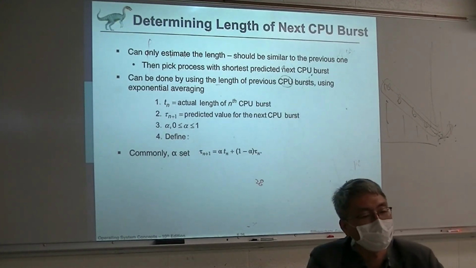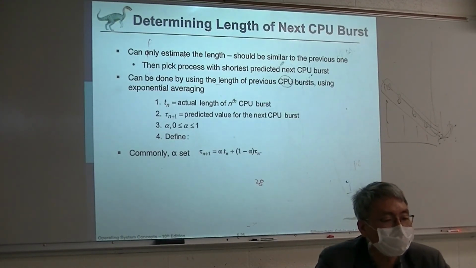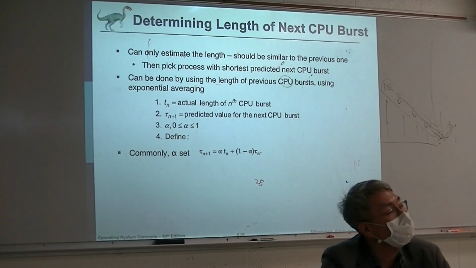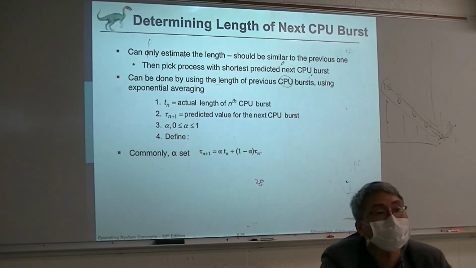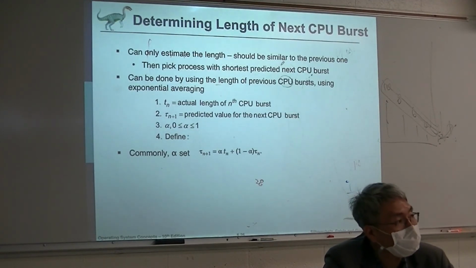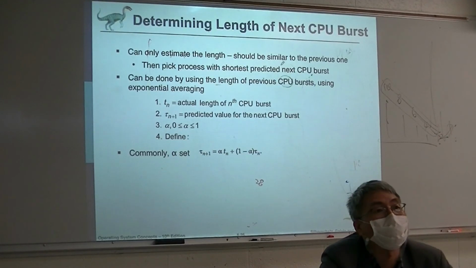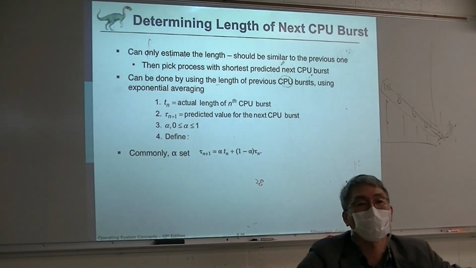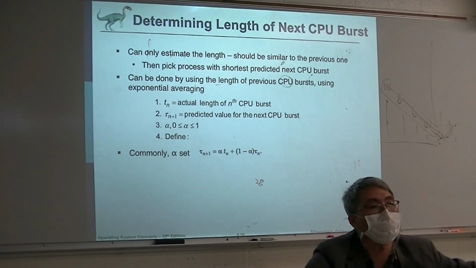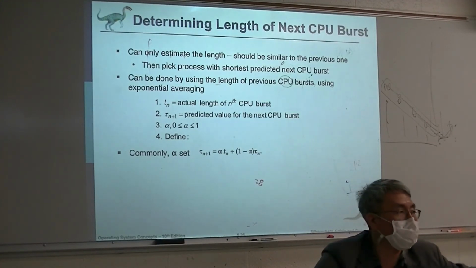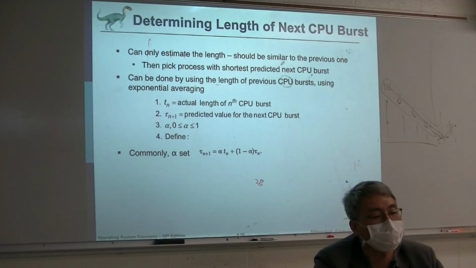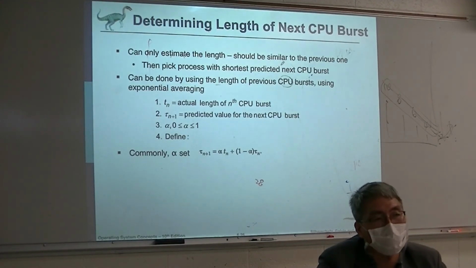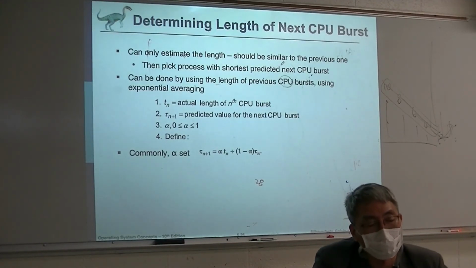I have sort of passed the 5 minutes, so this is the last one. How can we determine the CPU burst time? That is the critical part, but we have data. One of the functions of the operating system is journaling, which means you keep all the resources, how much is used, and which processes are running. So you have such journal data. Based on such journal data, we are going to predict the CPU burst time.